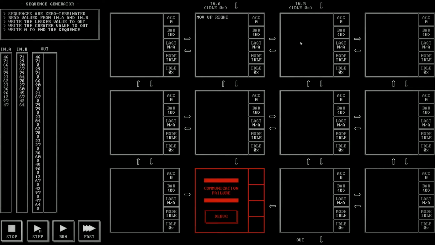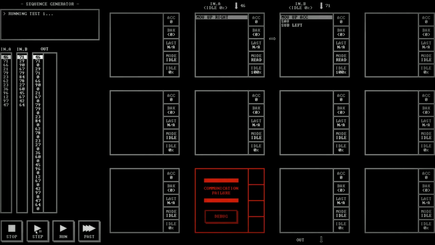All right, cool. I'm going to go ahead and just move up into the accumulator. So I'm going to put B into our accumulator value, and then I guess we'll have to save. And then, let me see, can I subtract left from the accumulator? And then we can do some jumping logic, maybe? Let's try that. So we put it in the accumulator, we save and then we subtract the 46, we get 25. We're just trying to figure out which number is greater, right? Yeah, so then we can jump.